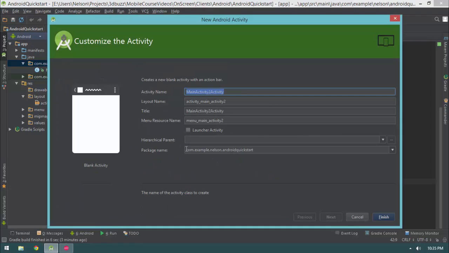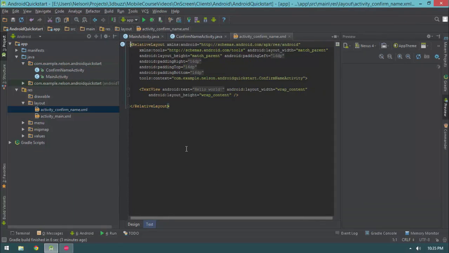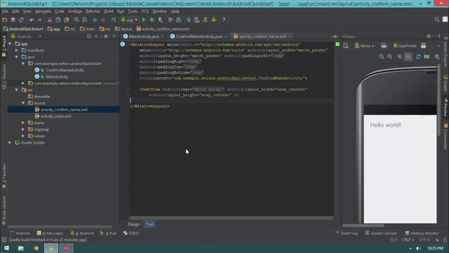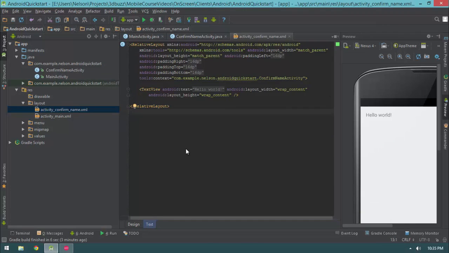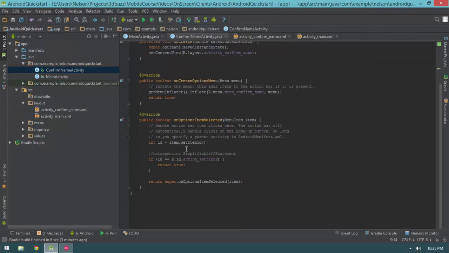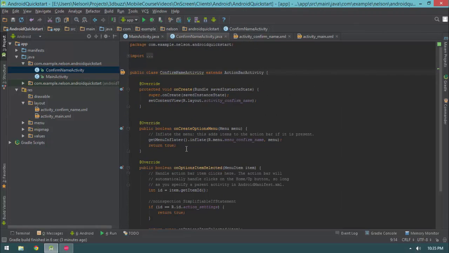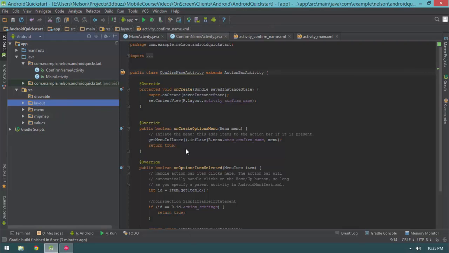I'm going to select that, and it'll give us an activity name. In this case, I am going to change the activity name. I'm going to call it ConfirmNameActivity. And then I'm going to hit finish because I'm not worrying about any of the other parameters. Now, when we create our ConfirmNameActivity, we will have a new class right here, ConfirmNameActivity, that looks scarily similar to our main activity because they're generated from the same template. And under our layout folder, which, if this isn't expanded, be sure to open up your res folder, open up your layout folder, and you'll see activity_confirm_name.